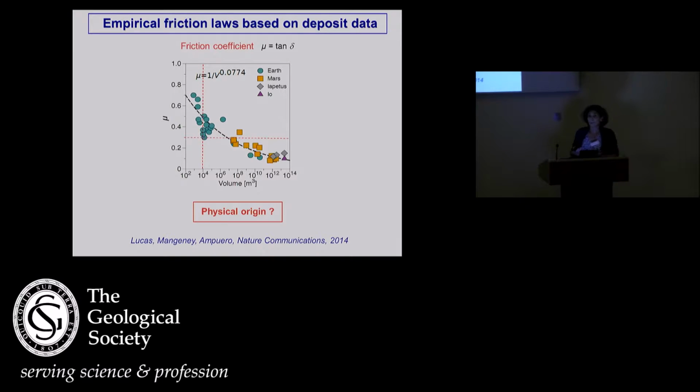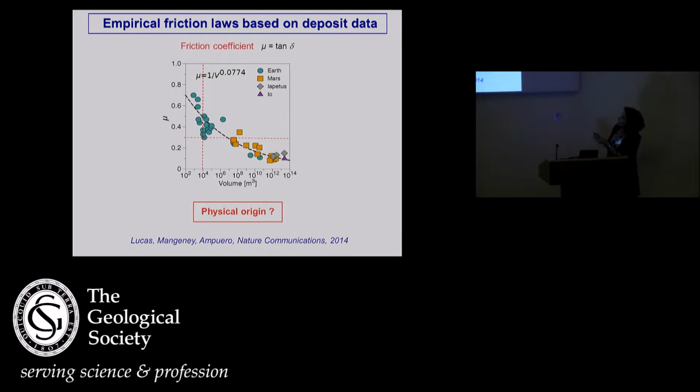But it's just a first step, as you can imagine, because the most important question is what is the physical origin of this observation. The next step would be to put into the model some physical process that seems able to answer this question and redo the same thing, trying to see if, without tuning a parameter, you are able to quantitatively reproduce the runout or the thickness distribution in your models.